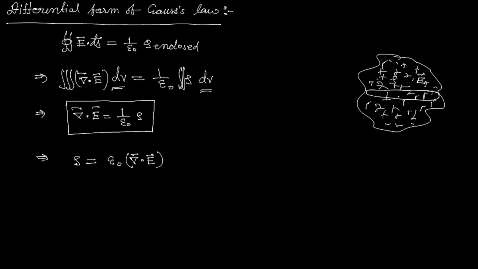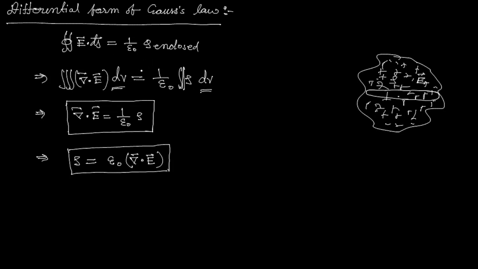Divergence of V. So this will give us the charge density associated with any electric field. Once we know the charge density, we can also calculate the total flux through this closed surface, which will simply be Q enclosed. But we have to take the volume integral of these things, and that will give us the total flux.